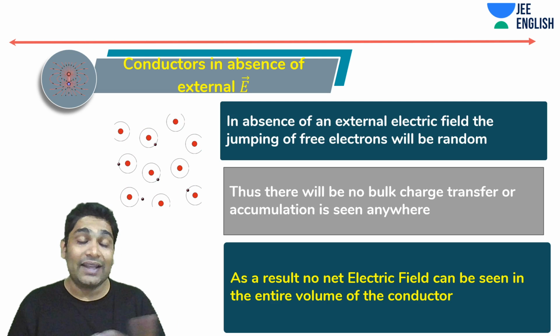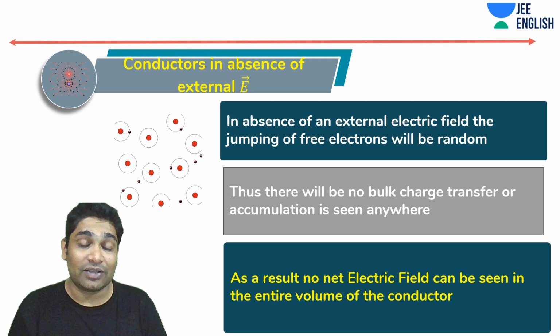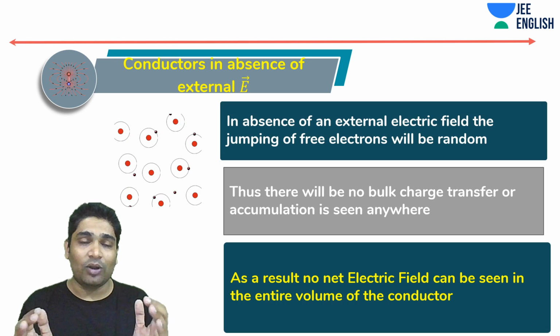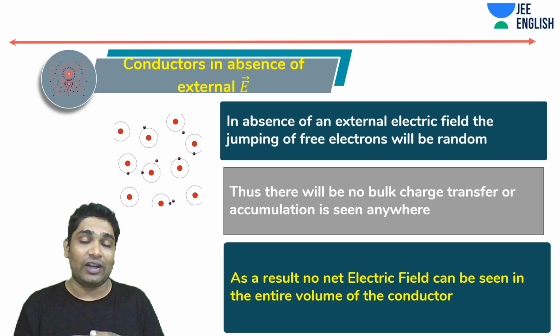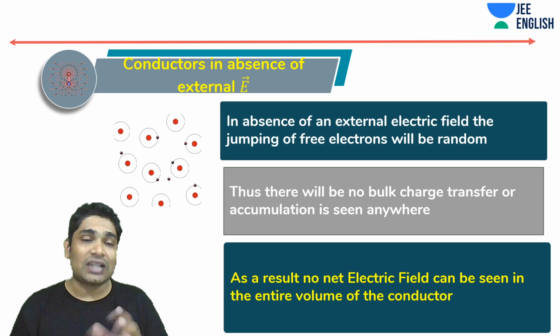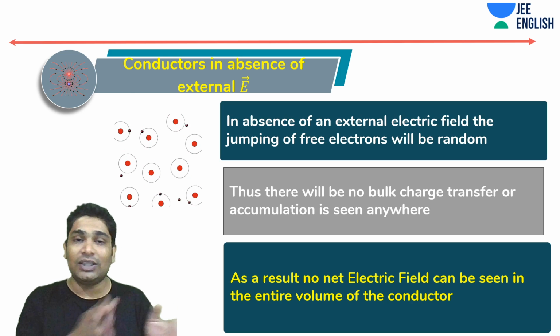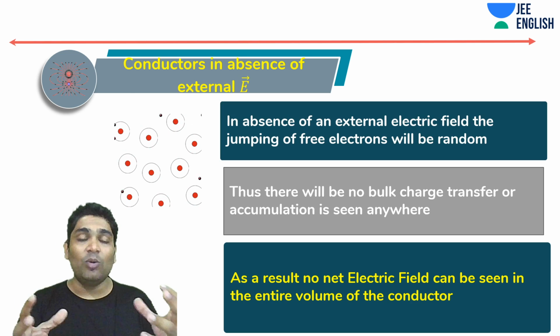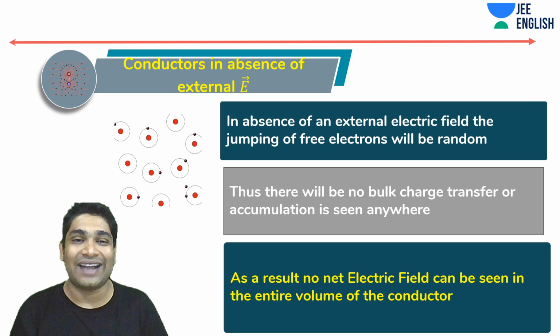Now, by chance, they are jumping. So, because of that, the entire motion of electrons jumping from one nucleus to another becomes completely random, because somebody might be going this way and some other guy might be going that way, right? There are so many electrons that the overall motion of free electrons becomes random.